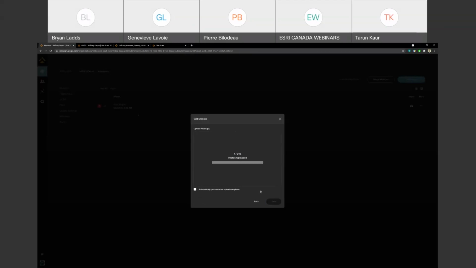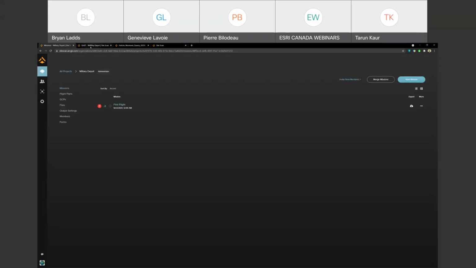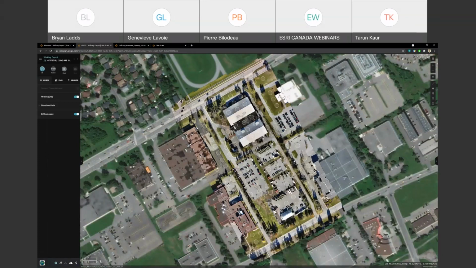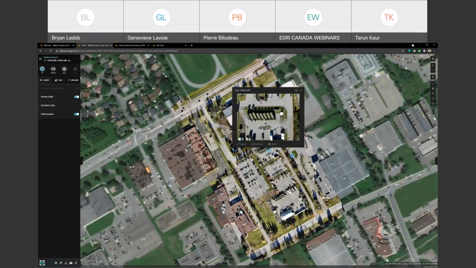Now I'm just going to hit back. I don't need to upload them. I've already done that. We'll save everyone a little time. We'll just close out of that. So with the magic of the demo, I've already done that processing. If we jump over here, this is the results. If I just turn on my photos here, you can see these are the 219 photos that were uploaded, and we can click on any one of them just to pull it up and see a snapshot.